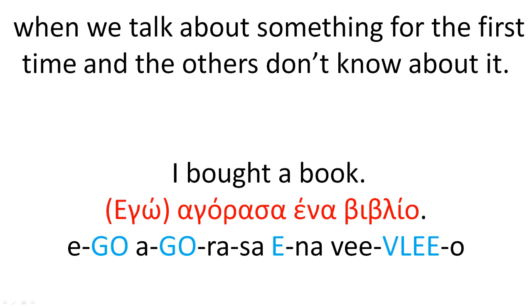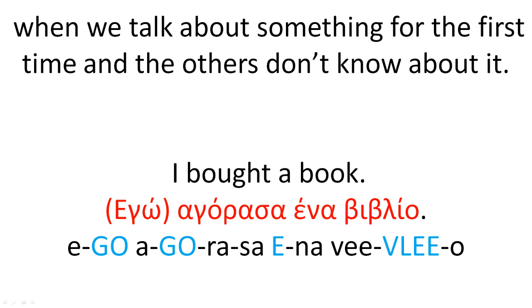Εγώ αγόρασα ένα βιβλίο. What book? No one knows which book you are referring to. So you have to use the indefinite article. On the other hand, it makes more sense to talk about when not to use the indefinite article, because if you do know when not to use it, then all that remains are the cases when you can use it.